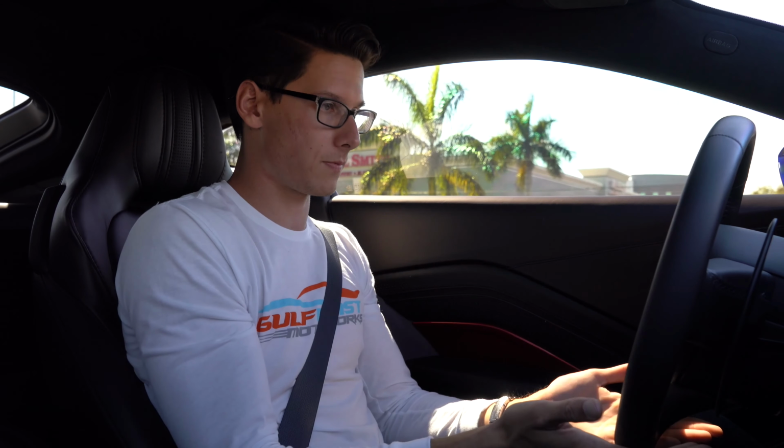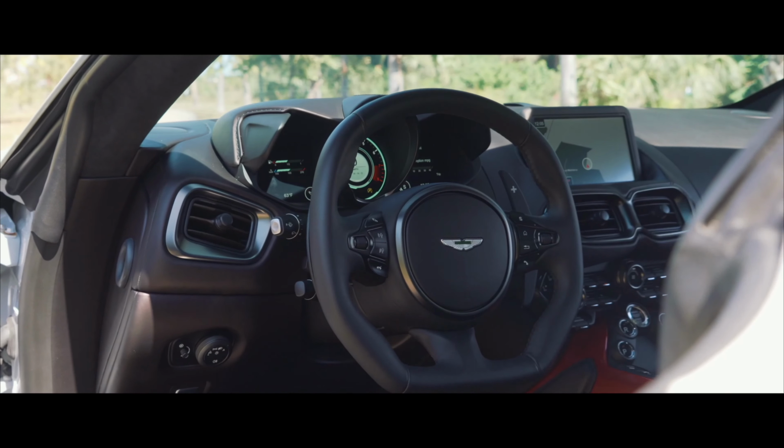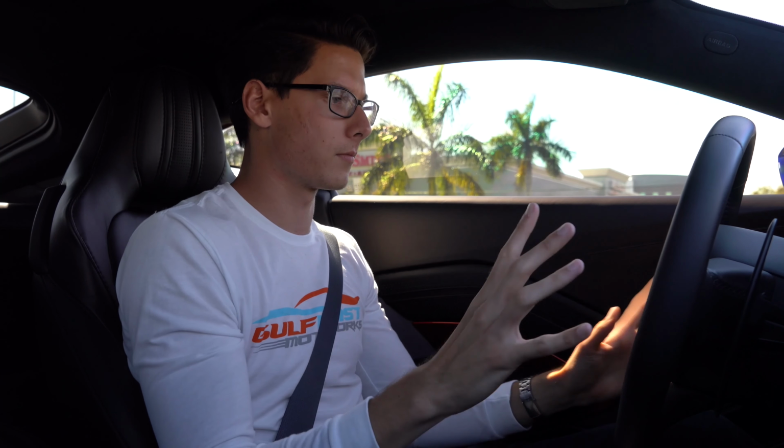Steering wheel is very strange, but it's this kind of squared off look to it that I actually quite like, because it's different. A lot of cars nowadays are becoming very repetitive in a way, and they all kind of feel similar, if that makes any sense. Not really, but I feel like they're not as unique as they used to be. This at least adds some uniqueness to the car.